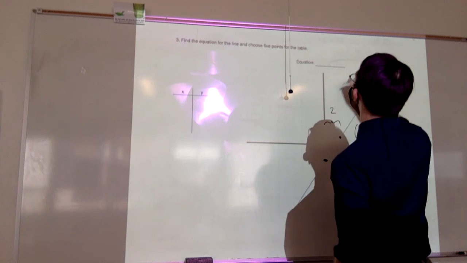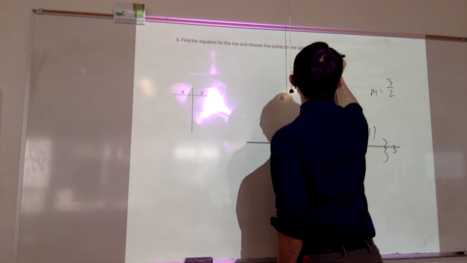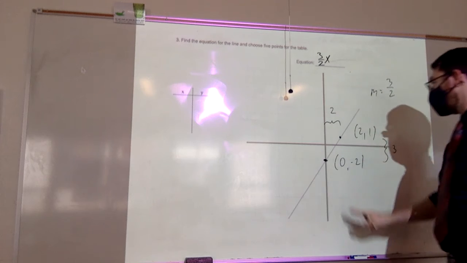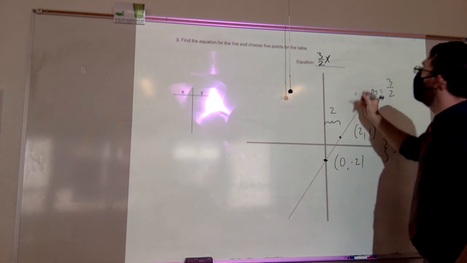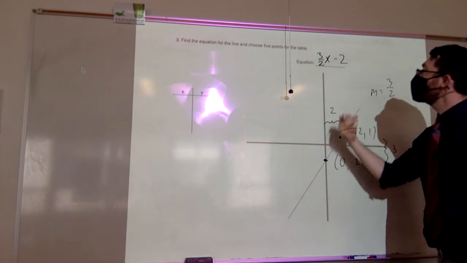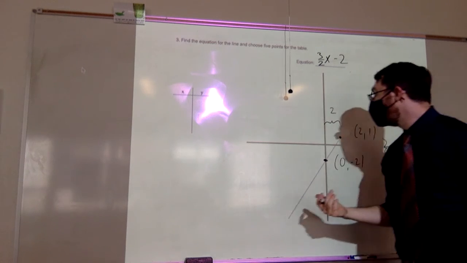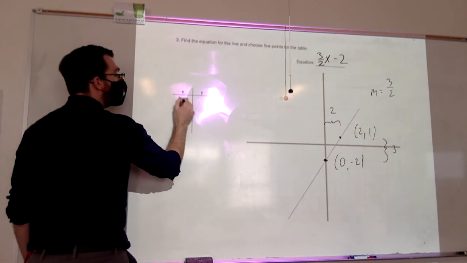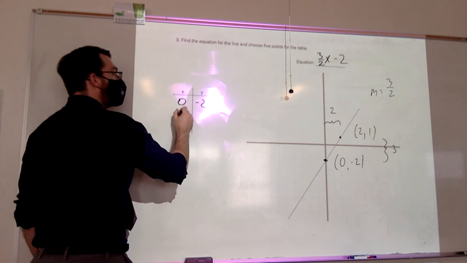I'm just making a solution video. So 1.5x. The y-intercept happens to be negative 2. Hey, look, there's the equation. So I just need to plug in a few values. For example, I've already got 2 of them. 0, negative 2, 2, 1.